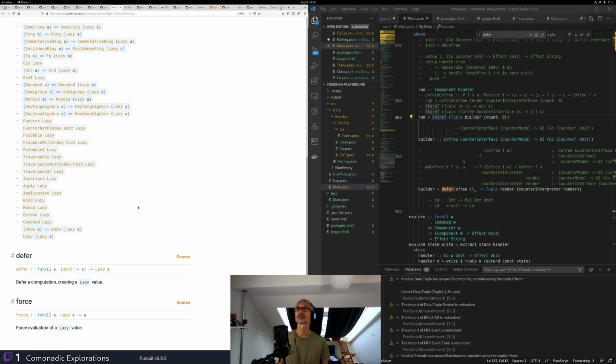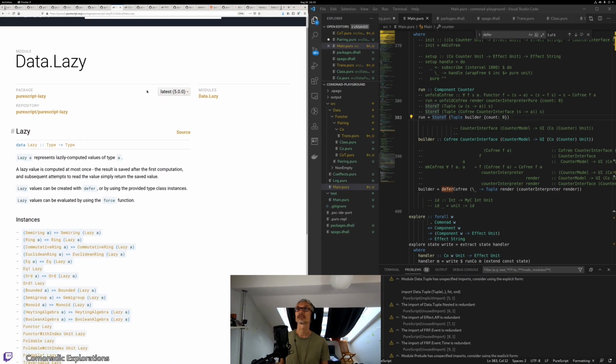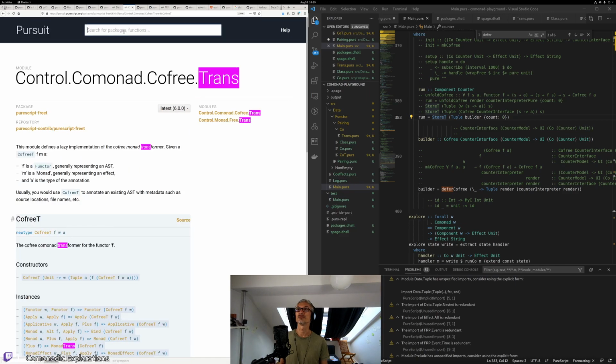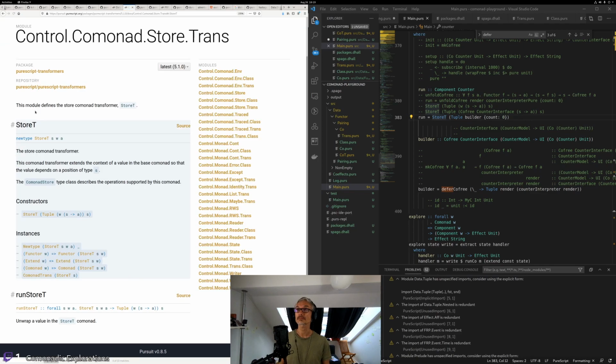CofreeTrans, that's lazy. Okay, so let's go to StoreT. And no, we have a runStoreT, but building a StoreT really is done by using the constructor.